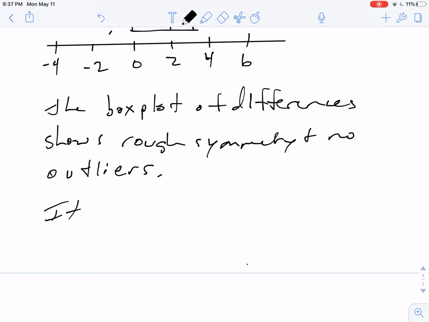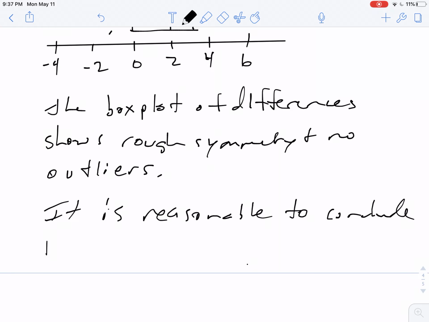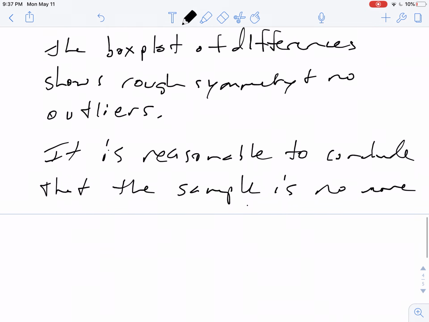It is reasonable to conclude the sample is no more than 10% of the population.